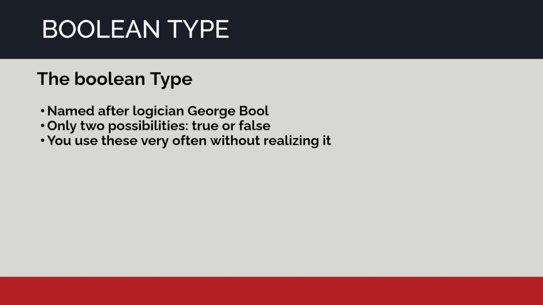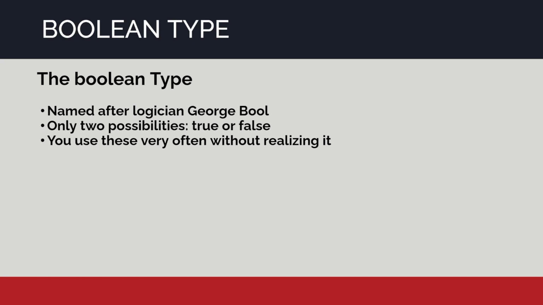All right, so that brings us to the boolean type. This is also pronounced boolean. I guess I just got used to using the boolean pronunciation. I don't know that either one is correct. You're free to choose. At any rate, it was named after a logician, George Boole. Logic is kind of this math-related field, but it's also kind of related to philosophy. It's really interesting. And there's only two possibilities for a Boolean type. It's either true or false.